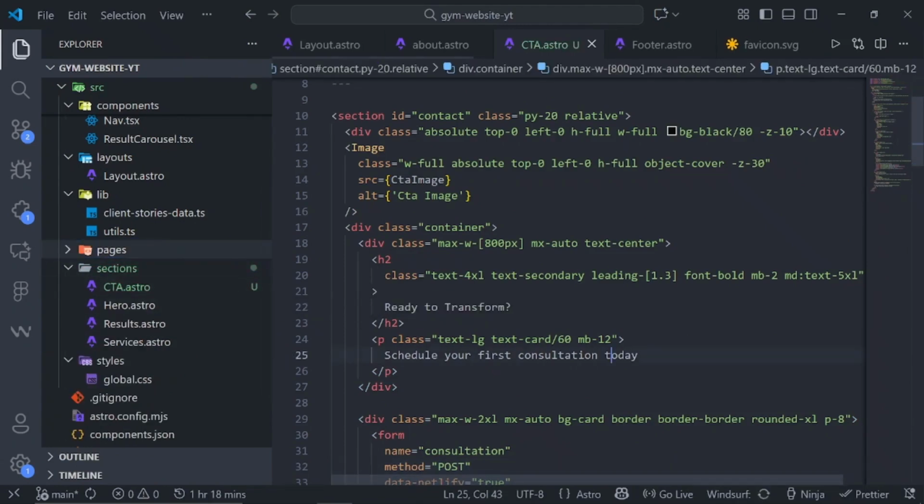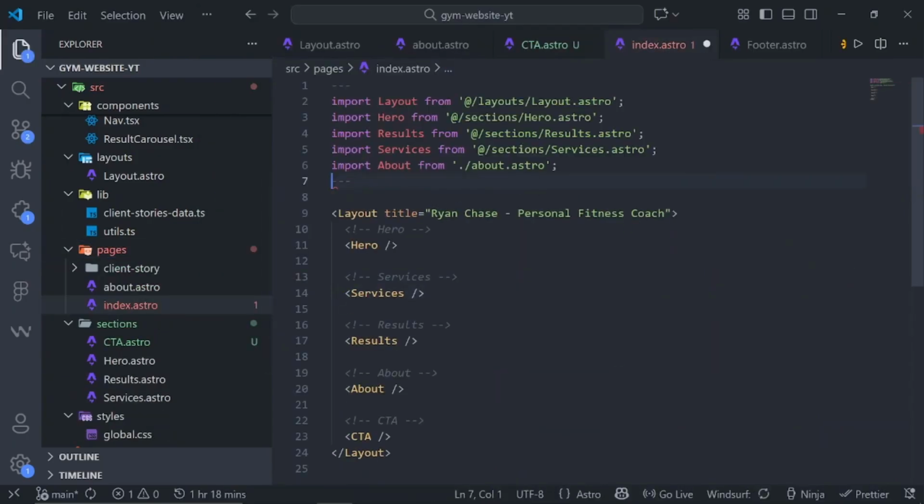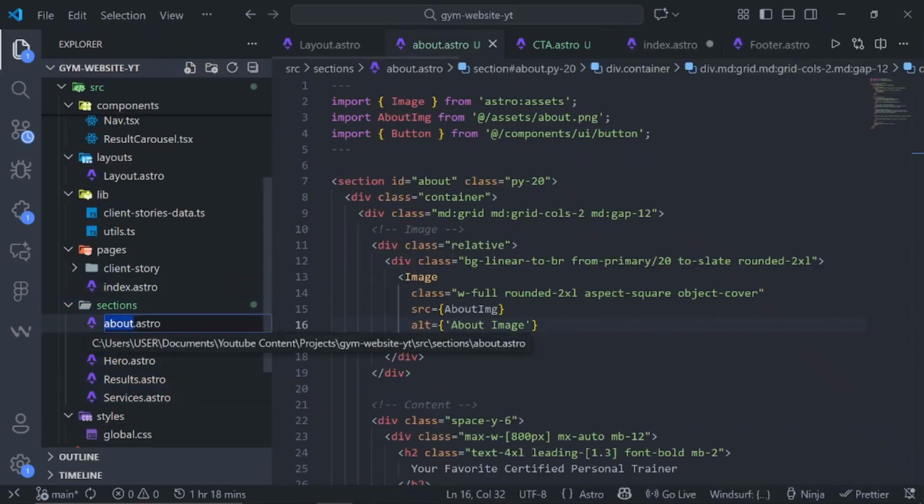So that issue is from my end. We need to go to the index of Astro and make sure that the path is correct. And I just realized I did the same to the about itself, so sorry if you're yelling at me to correct that. So this is going to be about, you know what, let's just make it uppercase. So about the Astro, like so.